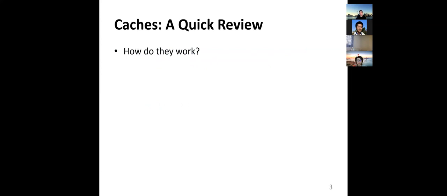Now, let's talk about caches. So why do caches matter? Well, because when we think about memory optimizations, caches play a huge role, because they're part of the memory hierarchy. I'm pretty sure most of you have heard about caches, but how many details you understand about their necessity and how they work, I'm not sure. So please ask questions if I go too fast or if I'm too slow, okay?